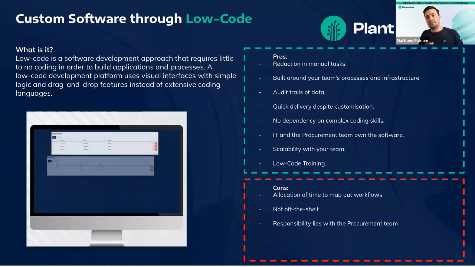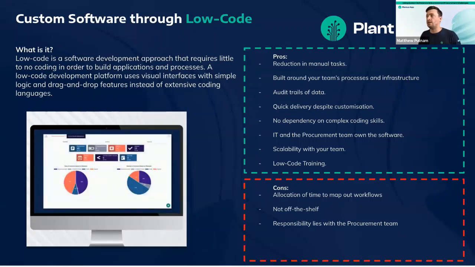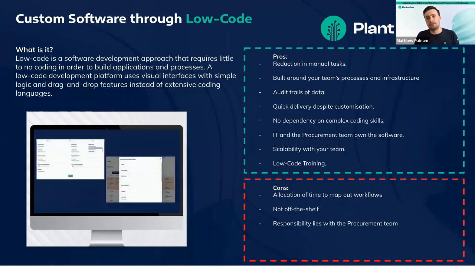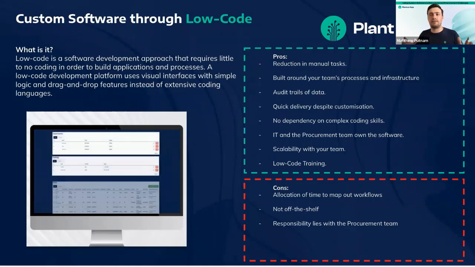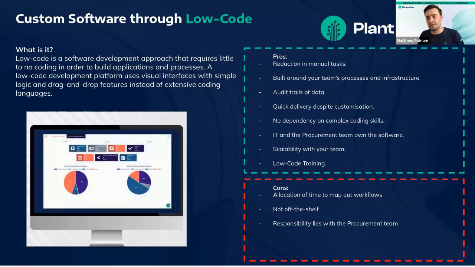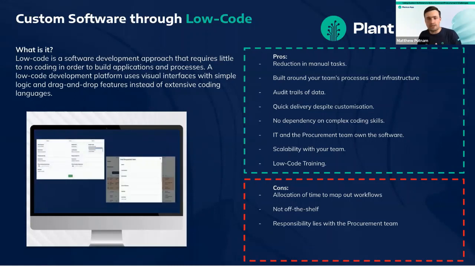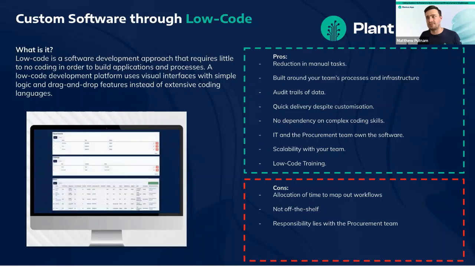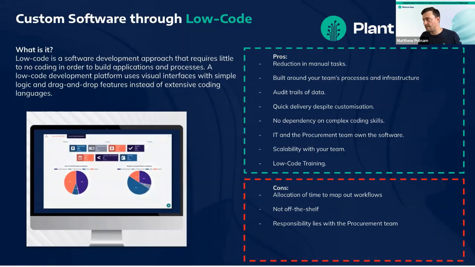So again, similar to the RPA and the SaaS solutions, you can build an actual system that solves those specific problems. A lot of the time what we see is it's all about reducing manual tasks, bringing all that data into one place, or building a platform that makes visibility of what you're doing and what your organization's doing even easier. It will help with things like audit trails, whether that's contract management audit trails or approval process audit trails. Anything that's done within these platforms that you end up building, every single step is tracked.